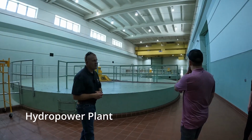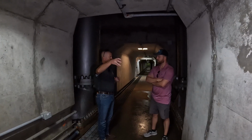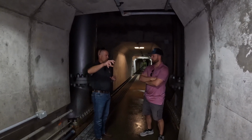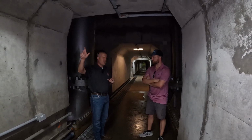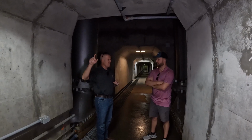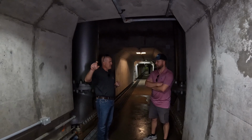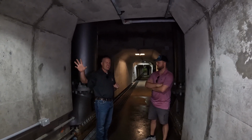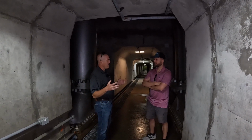When we get into the hydropower plant, we'll go over this again, but what's amazing is that a drop of water can fall in the White River Basin above Beaver and can be generated into power. Then it flows, actually it flows north, which is kind of an anomaly, into Missouri, where it can be generated as power at Table Rock. Then it goes through the power company dam there on Taneycomo, so it's generated into power a third time, then down to Bull Shoals, generated in power, and then on out. And so there's several places where a drop of water can be turned into power multiple times.